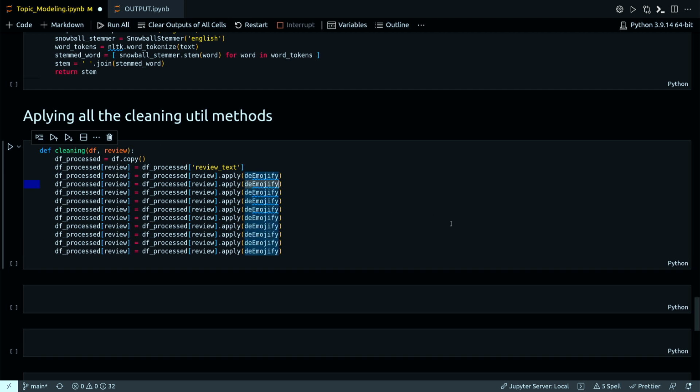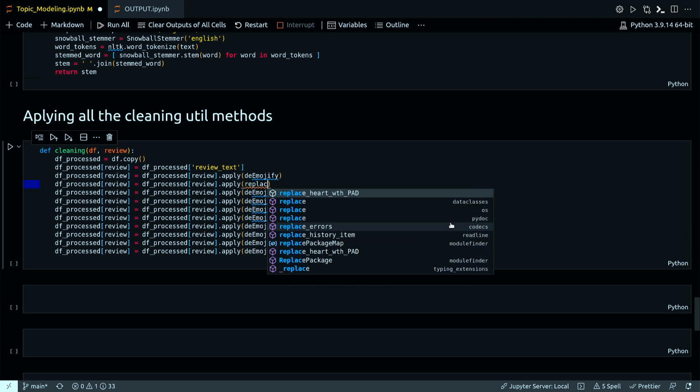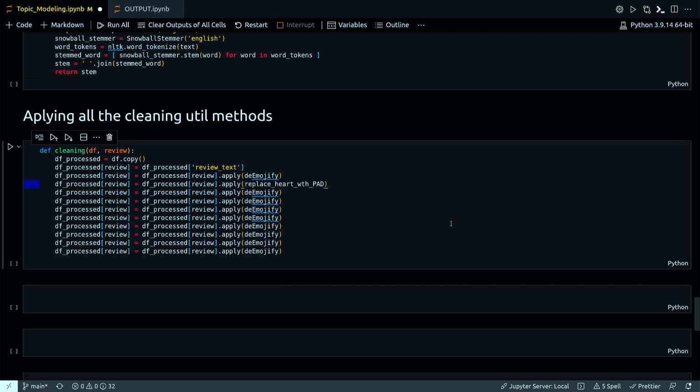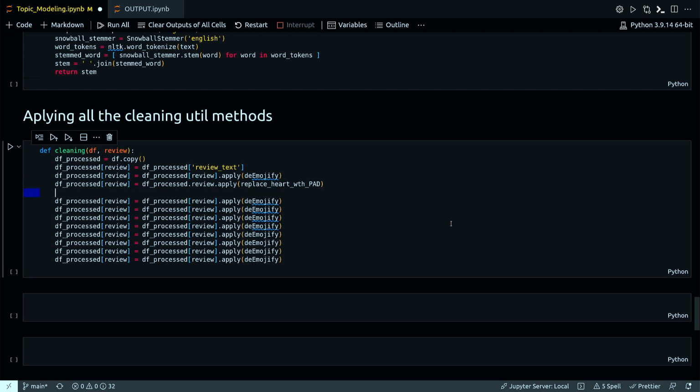Next method will be replace hearts with pad. Actually, here I wanted to do this. Okay.